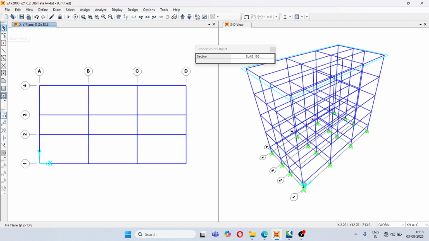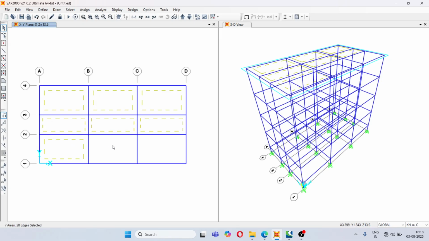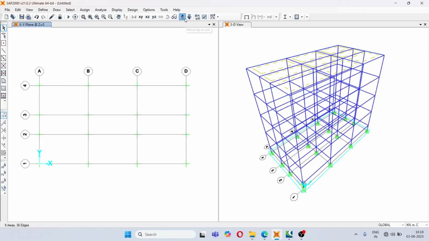Okay, now check all the slabs are marked here. Yes. We'll stop here. This is the modeling part. You just try to repeat with the data that I have given. In the next part we'll see how to apply the loads. Now the next sessions will be of smaller duration because this is the main part. Now we have defined all the things separately, so applying the load will be very easy.